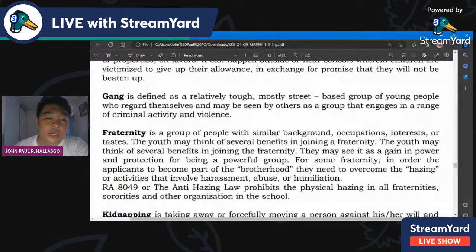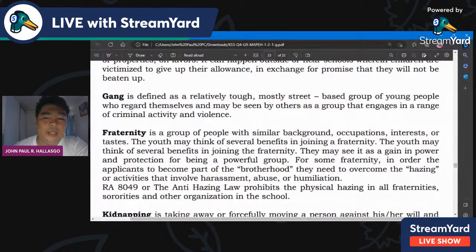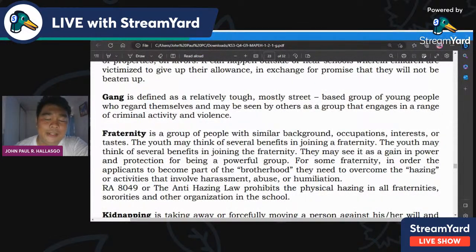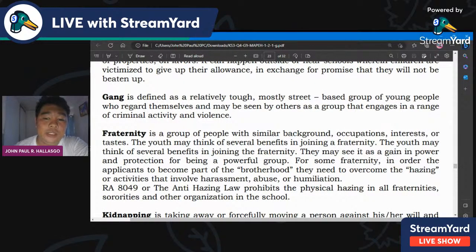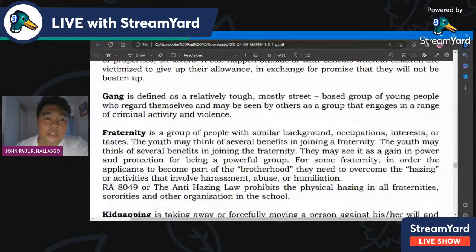Eventually, even in adulthood, they carry the gang with them. And we can also distinguish a gang when they like to fight. Usually they are involved in riots and they are much less disciplined and organized compared to a fraternity and sorority. So that's the main difference. A gang is a bit crude because usually they do not have formal backgrounds. Usually these are out-of-school youth and those on the streets or idlers, and so on. Okay, next one, this is another group.